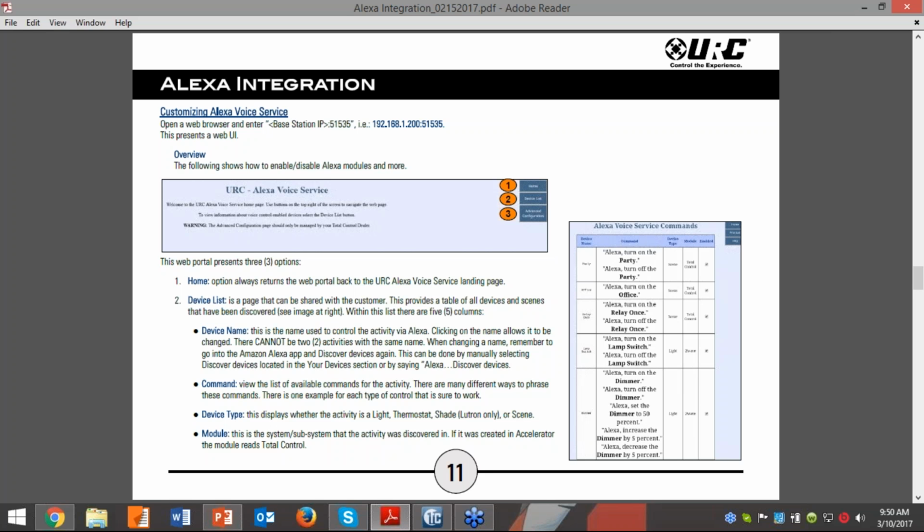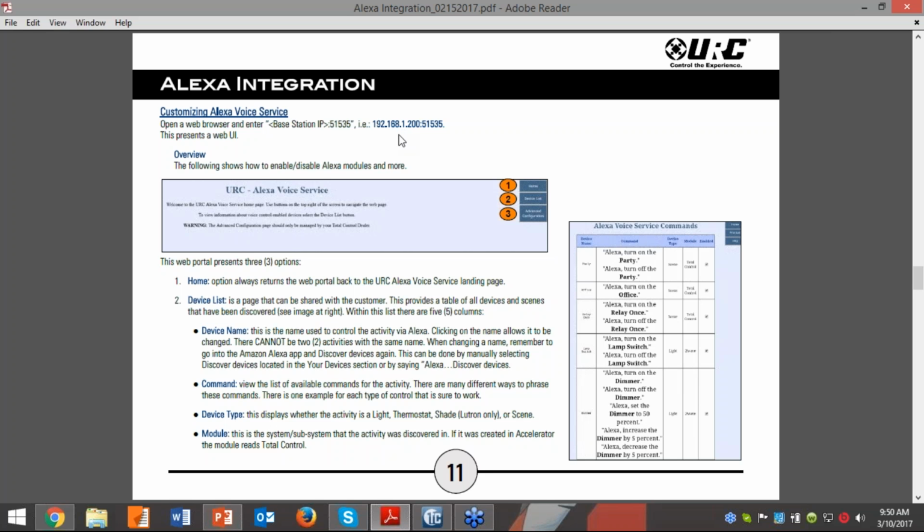If you don't know your IP address by heart, which I wouldn't blame you if you didn't, just go into step 6, look for your MRX10 or whatever the case may be, and that will show you the IP address of the device. You enter that into your web browser. So in this example, the IP address is 192.168.1.200, and then you follow it by this very important series of numbers.